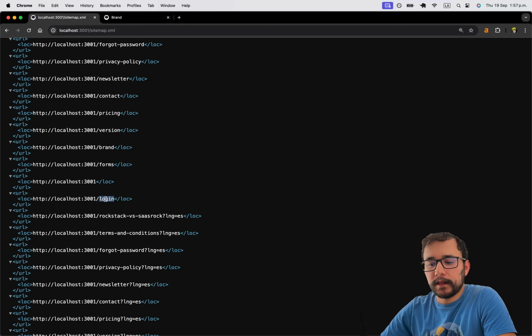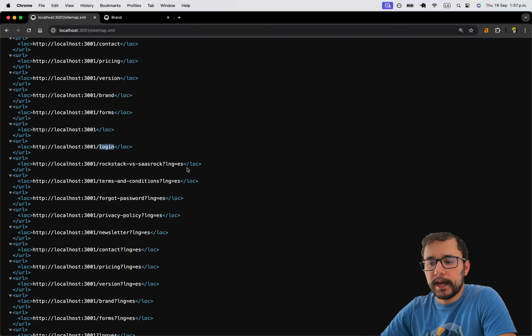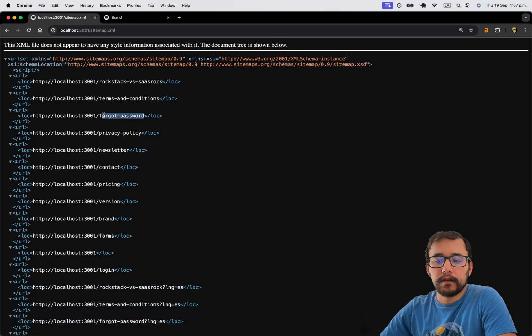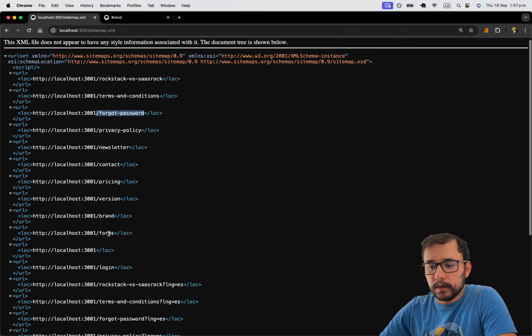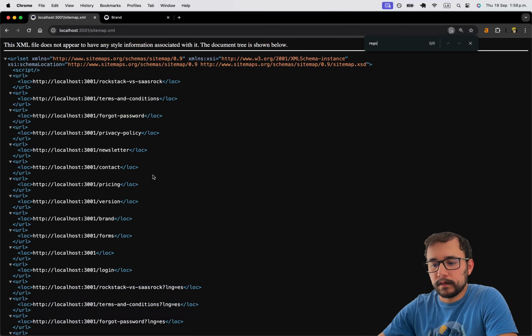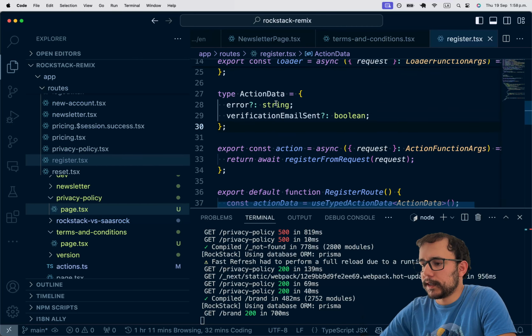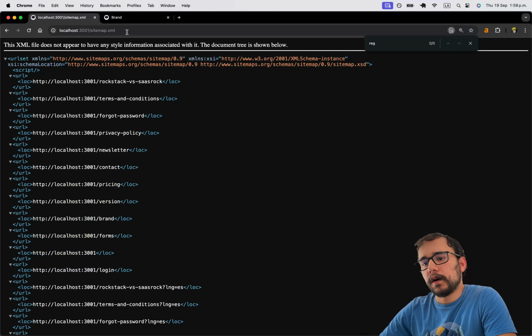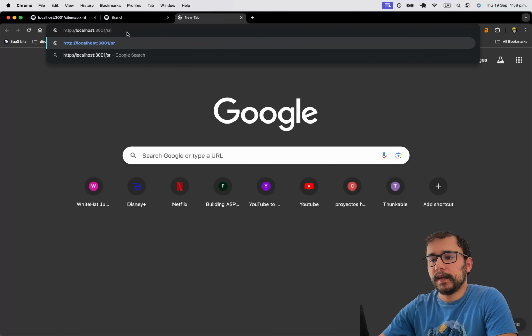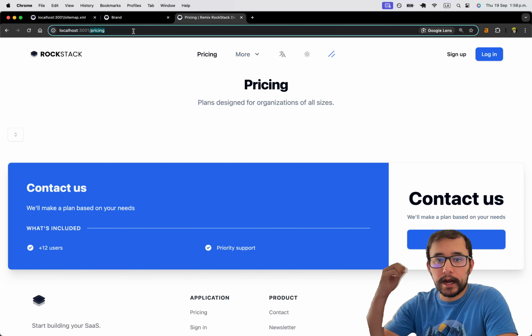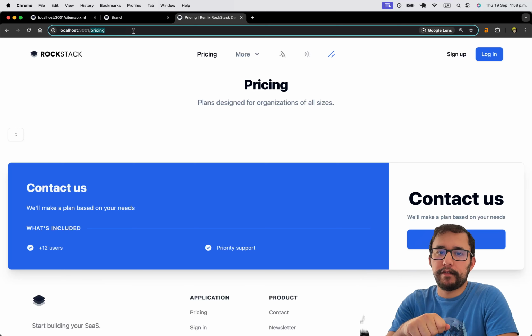What else? I have the login page. And yeah, these are in Spanish. So you can see that the missing pages are auth related, like forgot password. Where is register? I don't have a register page. Register. Okay, I do, but it's not showing. I think it's a configuration that I have, that the user cannot register without subscribing first.